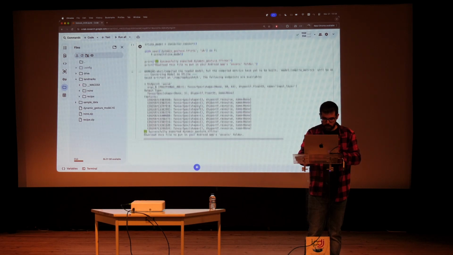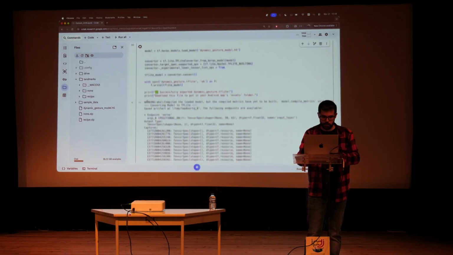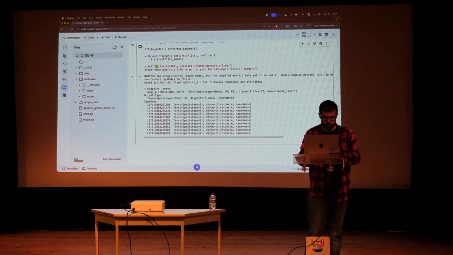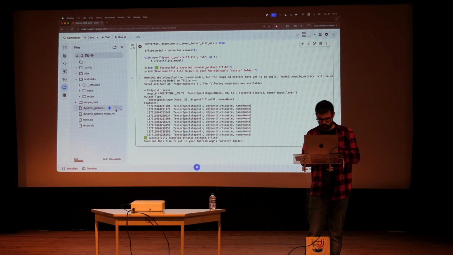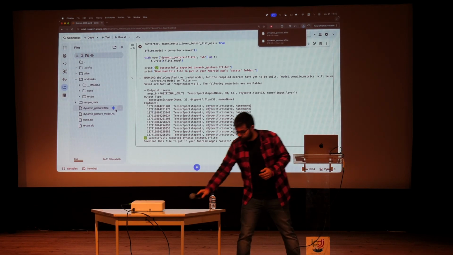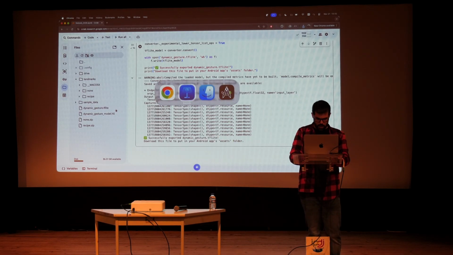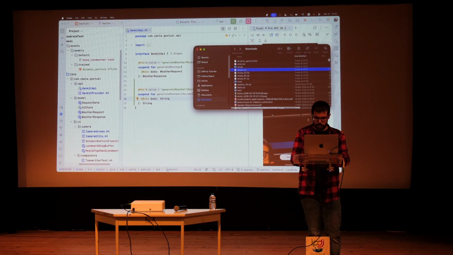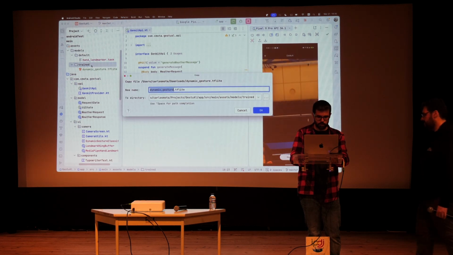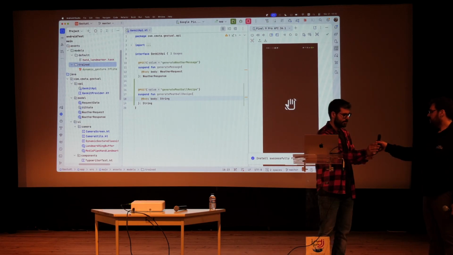Now that this is trained, I'm just going to export it really fast. It's exporting my model. I've got it here. Okay, so I'm just going to download this model. This model is the data that I've just trained. I've downloaded it, and it's here. I'm going to update the current one that I have. Overwrite, compile the app. Now just, okay.